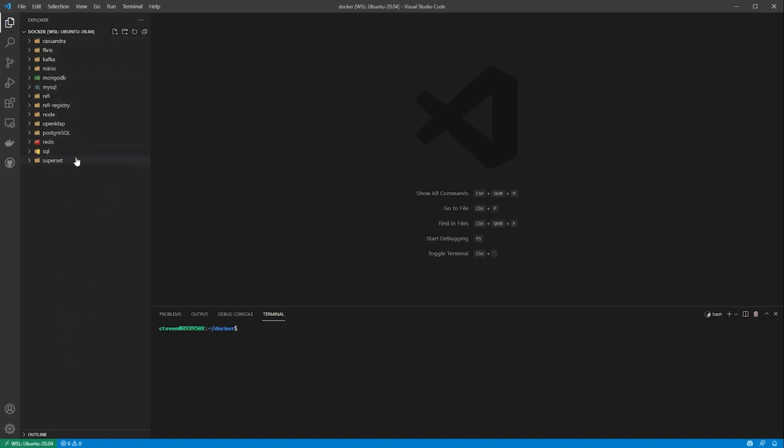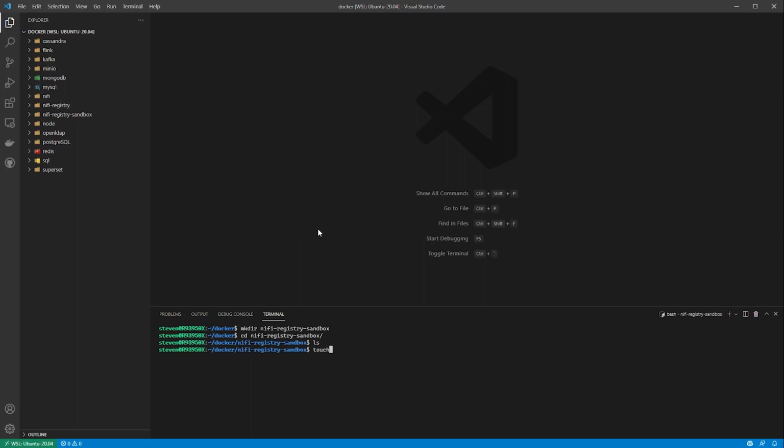And as you can see inside of my Docker folder in the Explorer here, I have a whole bunch of directories with different test Docker Compose files set up for different services, just so I can test them out and make sure they work the way I want. So first thing I'm going to do, create a new directory here, and I'm going to call this one NiFi Registry Sandbox. Nope, I totally messed that one up. I'll change directories into that one. Okay, so we have nothing here.